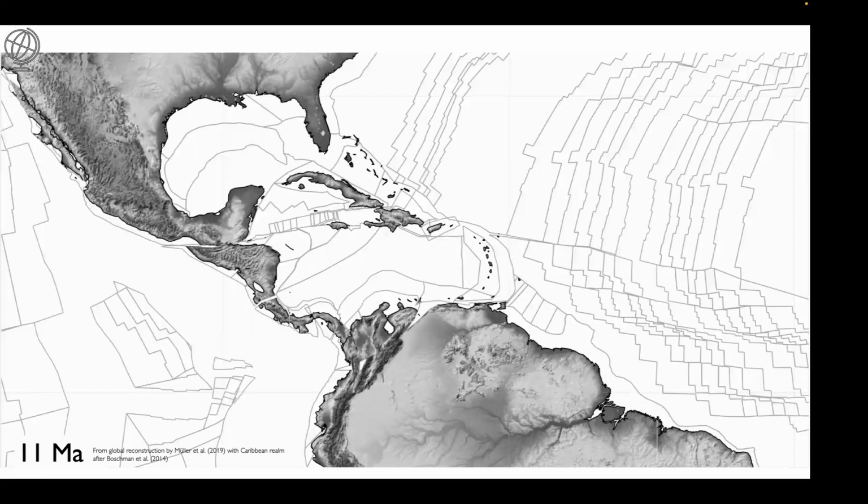Yeah, so you have around 2 centimeters per year of convergence between the North American and Caribbean plates. There are several. The Caribbean plate is more or less fixed in a mantle reference frame through time, so everything's moving around that, but at different rates depending on where you look.